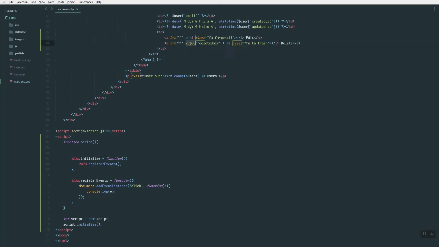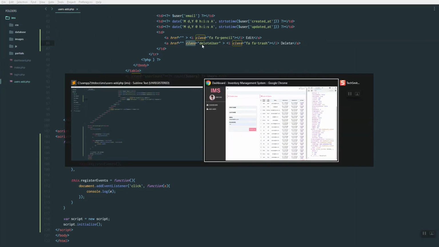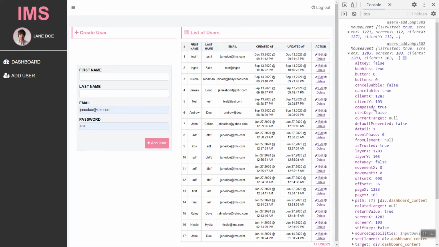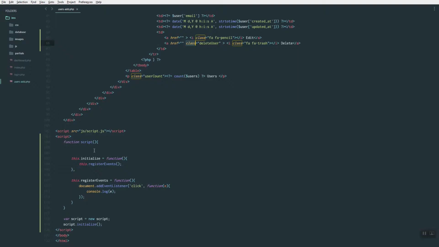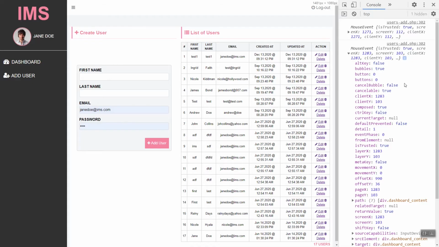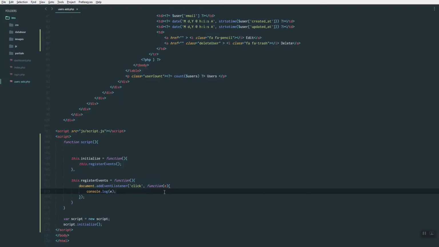That means we need to get the class, which we are able to do using the e object or e variable. And the way to do that one, since it's a class, we are expecting an array of classes.